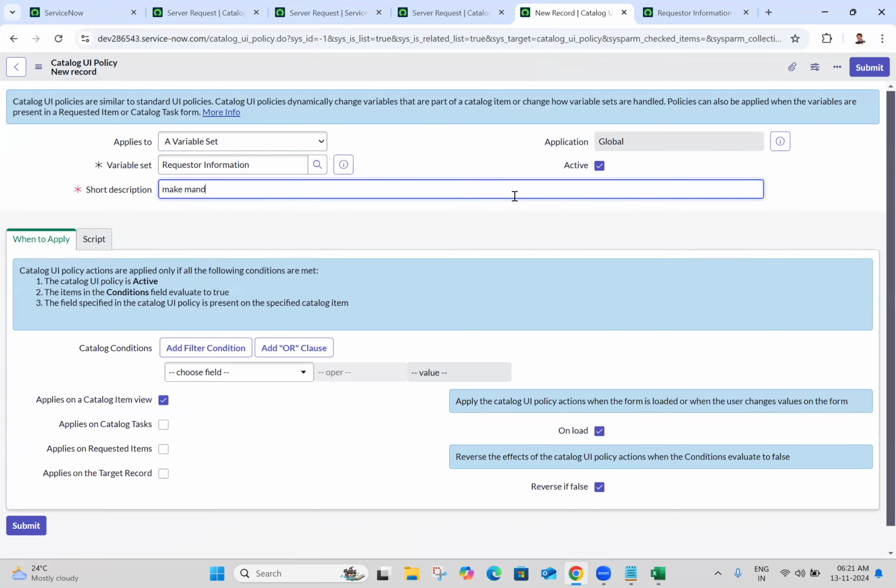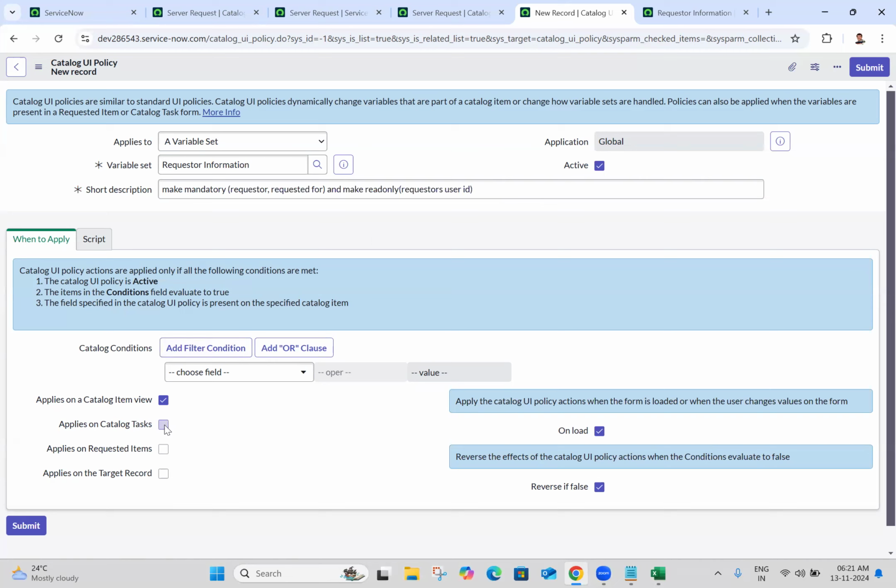Make mandatory: requester, requested for, and read only: requester's user ID.